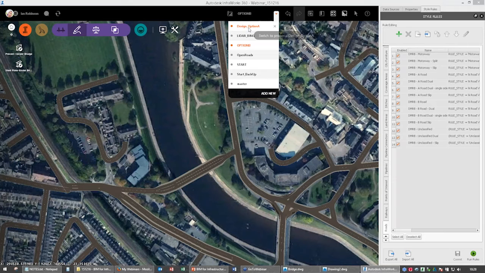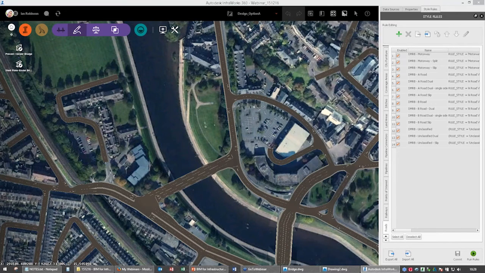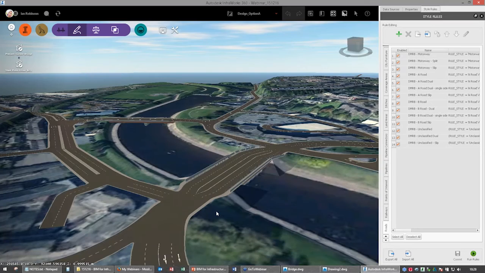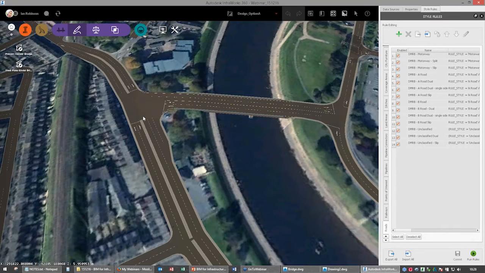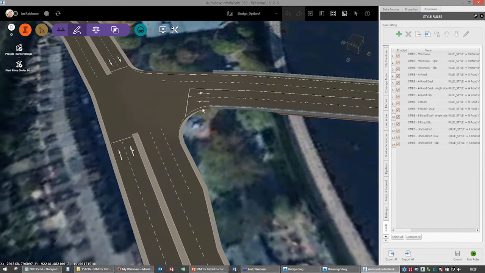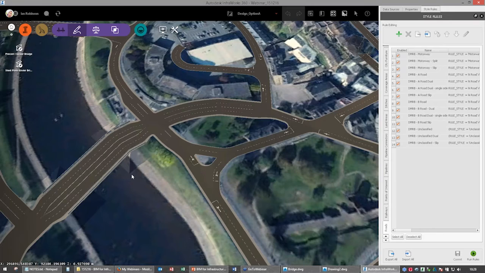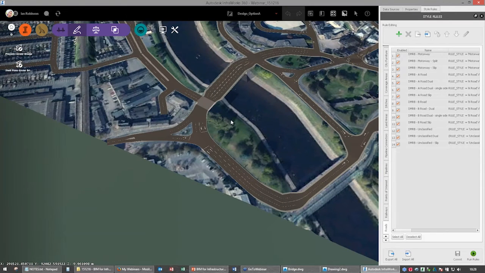Just let it rebuild the model. And there's design option A. Okay. I've spent a little bit longer and I've done another bridge with extra one, and I've put some extra turning lanes in as well, down this road here. So we've got another junction in there which I've changed, and I've altered this junction here.